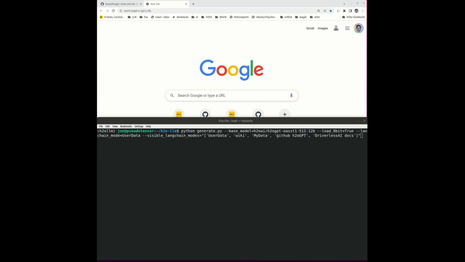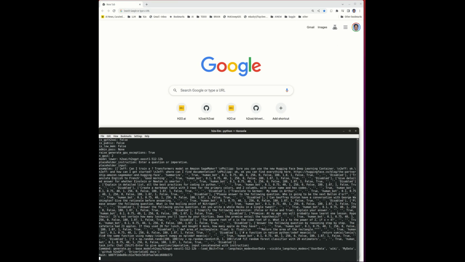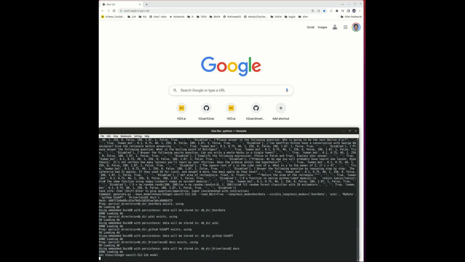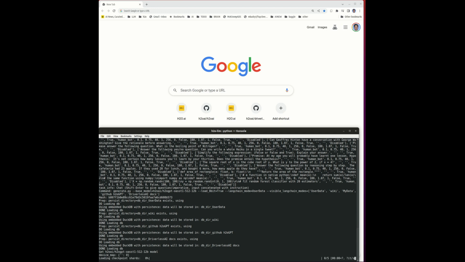That's like a collection of data we've prepared. And you can choose the visible LangChain modes if you want. And here we're going to choose all of them except for the full Wikipedia one, which is also available. So that's running. The nice thing about this is the database loading is quite fast. Chroma is a great tool. And even if you have the full Wikipedia, it takes no time at all to get going. There's a little bit of warm up later that might take time, but only a few seconds, even on 20 gigs of a database.